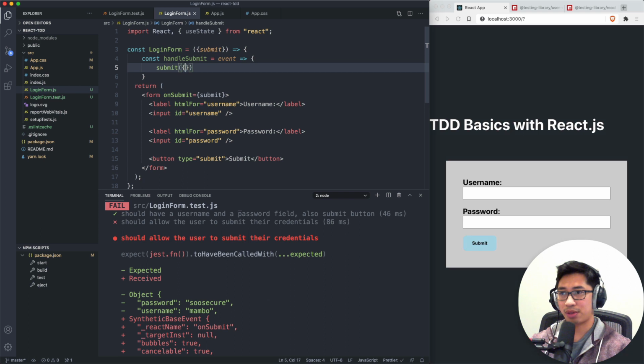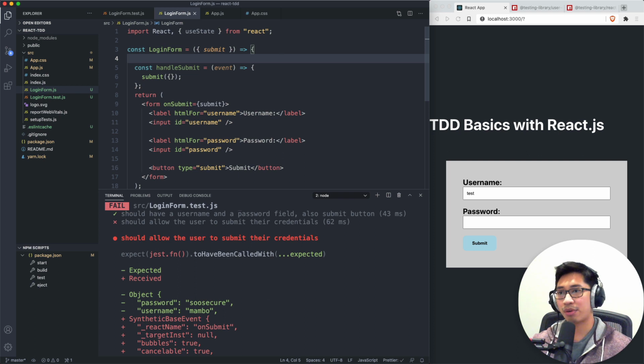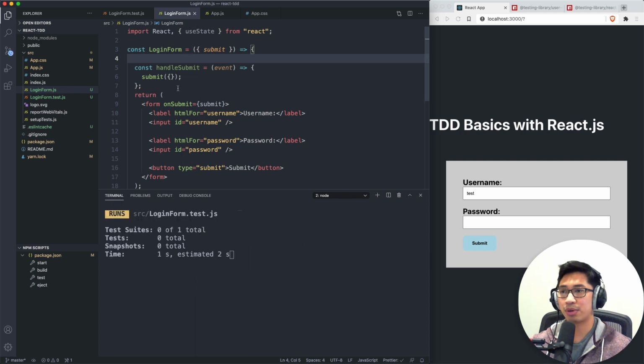with the proper values. So one of the things that's missing here is we need to be able to have some insight into what's the current value of these input fields, right? As a user is typing and then eventually they click submit, we need to be able to pass those values into this submit call that we have here to get our test to pass. One of the ways that we can pull that off is, you'll see I already have the use state imported here.